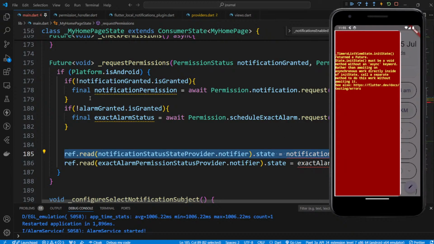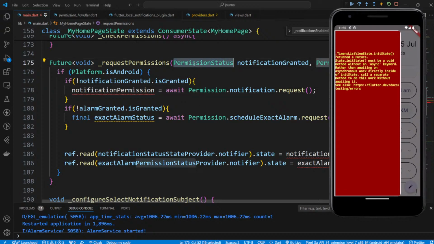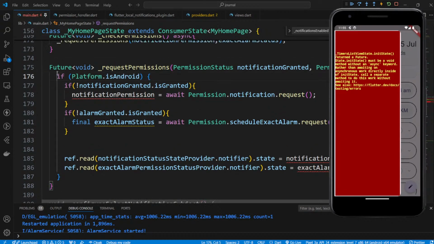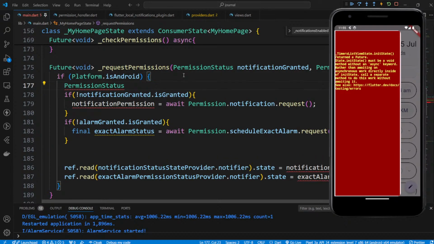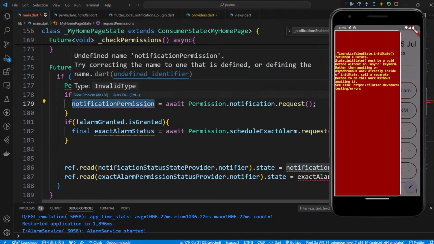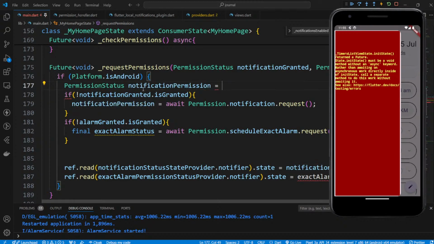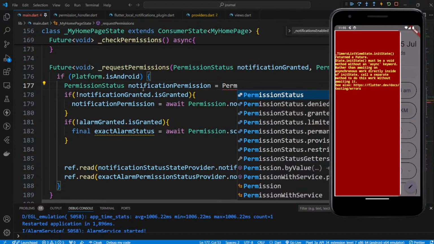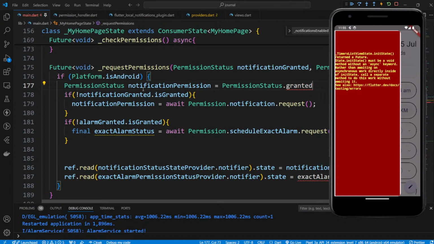By default, let's make this permission status granted. Okay, similarly for this.